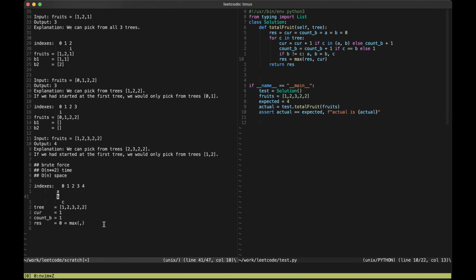Set B equal to C. So B equals 1. I guess we could put this here. Keep these up here until they're set, potentially. So B and C are now 1. A is equal to 0.